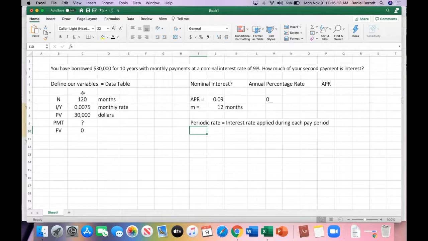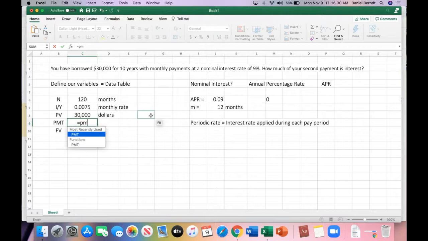Okay, and so now I truly have 4 of 5 variables accurately defined, and I get to use Microsoft Excel to compute that last one. So remember that formula I showed you at the beginning of class. This is where we get to skip that formula, skip all that algebra, and we're literally just going to type in equals payment, PMT for short, and we're going to open our parentheses, and this is why we do what we do. So we have predetermined all the variables that are necessary to use this formula.